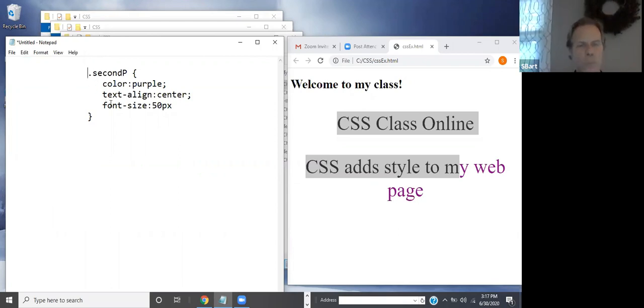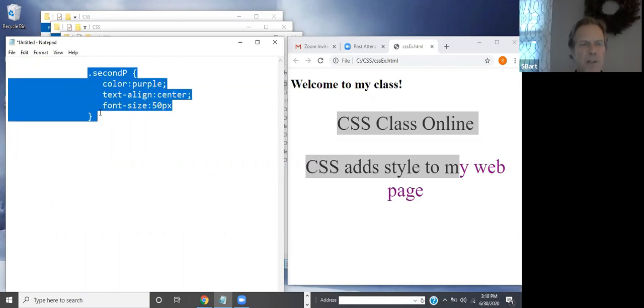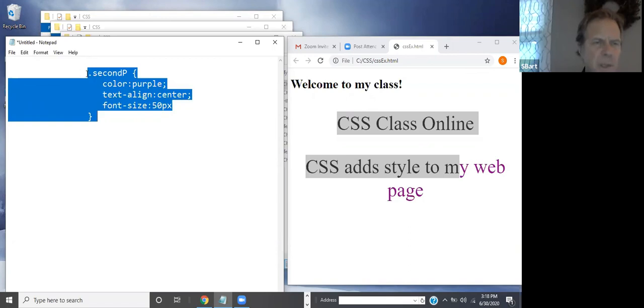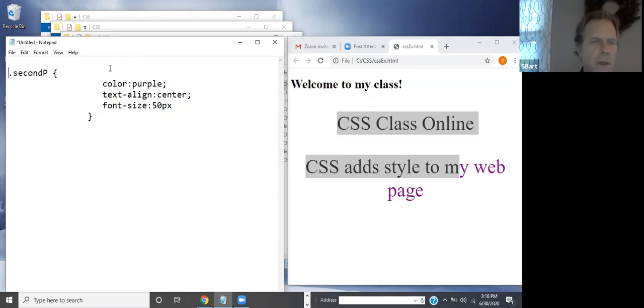And this is probably the most efficient way to use CSS. That's why I'm showing it to you first. And so in this CSS file, you want to go all the way over to the left. And I'll tab here.